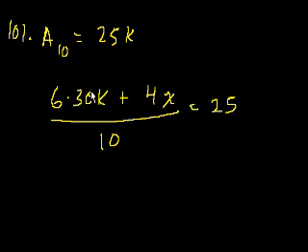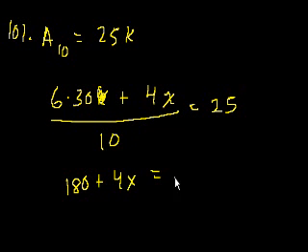You have 6 households making 30K, so the sum of those households is going to be 6 times 30. And then the sum of the other 4 households is going to be 4 times their average. And that's what they're asking us for. What is the average income? So this is the sum of all the households. If you take the sum of all 10 and divide it by 10, you get their average. So you get 6 times 30. That's 30,000. We know we're dealing in thousands. So 6 times 30 is 180, plus 4x is equal to 10 times 25, which is 250.